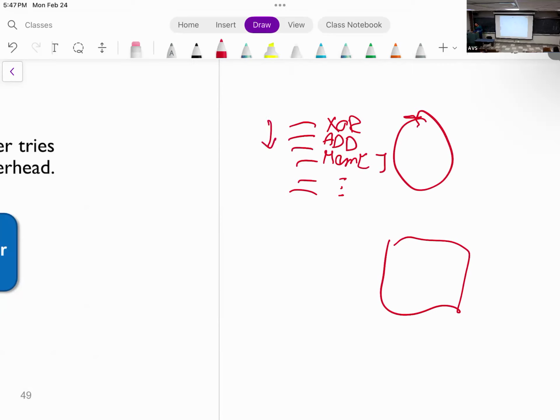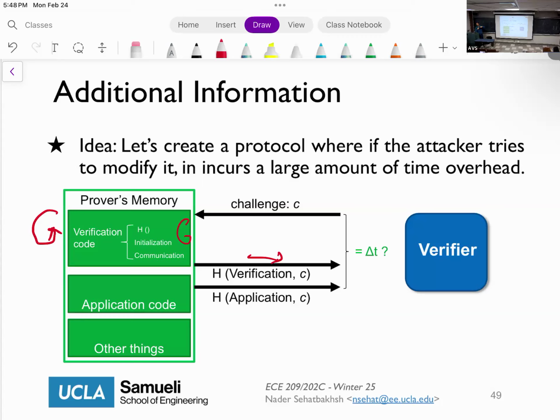One is the hash response, which tells me that this verification function has been executed itself, and here's the hash for it. So here's the proof that this verification function has been executed. And the second thing is that the adversary did not manipulate this process, because if they did, then the timing would have been off, because there would be additional jumps and additional changes. So these together will give me the trust.